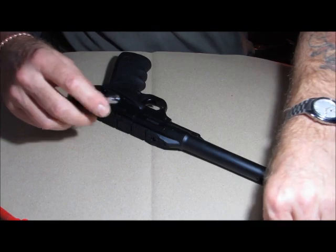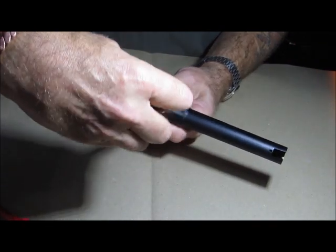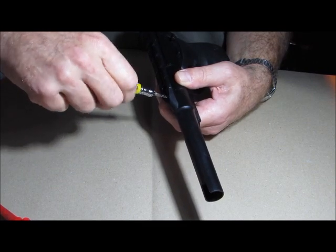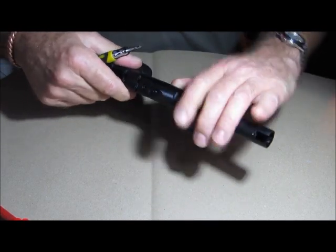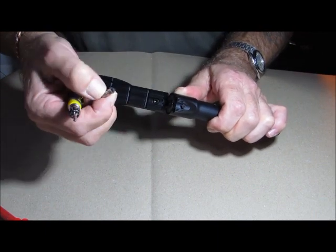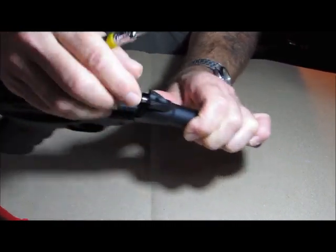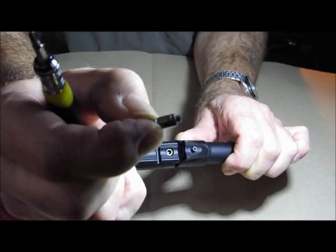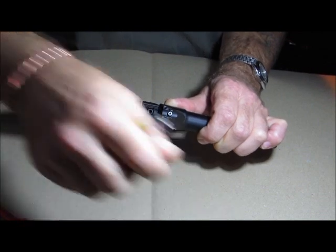That's just a captive pin with little serrations on the end that hold it in. Once that pin is out, back to the Phillips screwdriver. There's a screw on the top here — take that out. This particular screw has a double purpose: it actually holds in this little pin here that keeps the barrel shut. You can see it just slots in there — that's the spring-loaded pin — and there's a slot in the top. That screw stops it popping out. This is one of the little improvements you can do: it was totally dry, so just add a tiny bit of grease to make it easier.